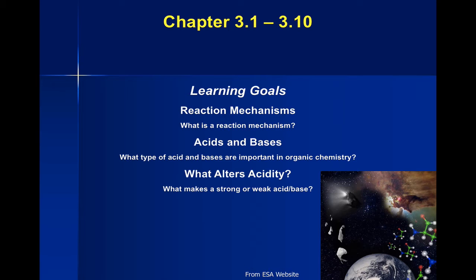Okay? We're going to talk a little bit about what alters acidity. Most of the acids that you all listed to me, with the exception of carbonic acid, I believe, are strong acids, because in general chemistry, that's what you focused on. A strong acid and a strong base react to give me a what? A salt plus water. You will not have that type of simplicity in organic chemistry. An acid and a base react to give a new compound. Rarely is it a reaction that results in water and a salt, okay? Although that can happen as well. And so we're going to talk about what alters acidity. What makes an organic acid stronger or weaker?